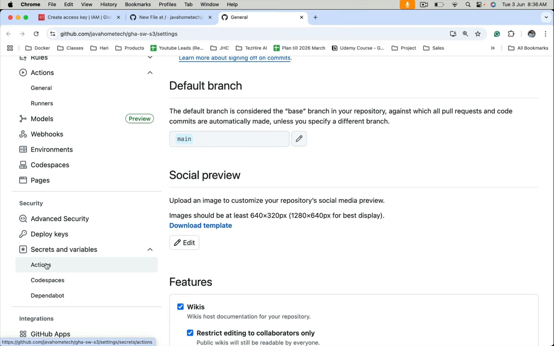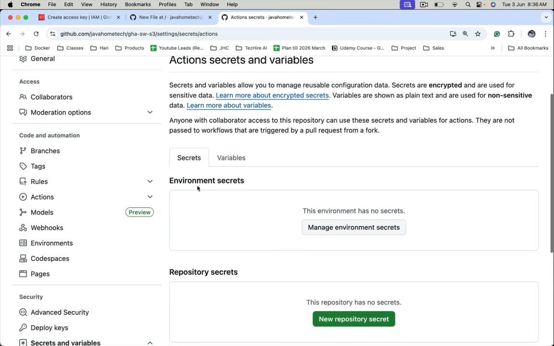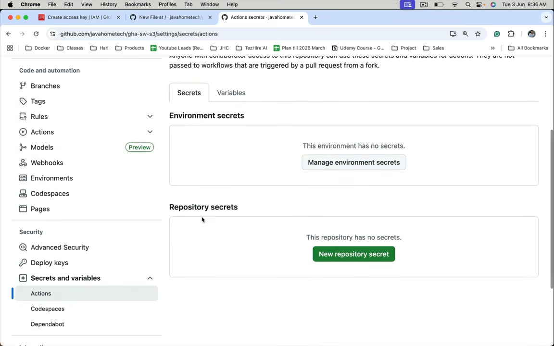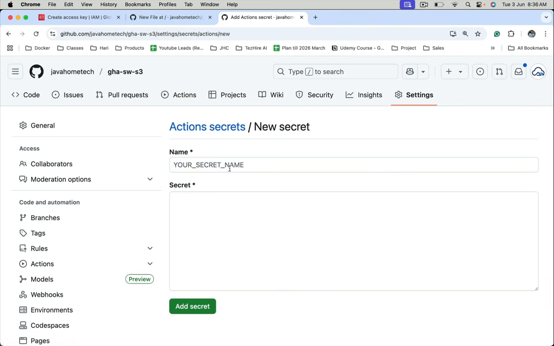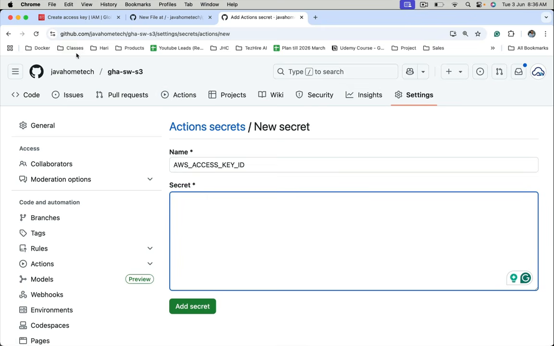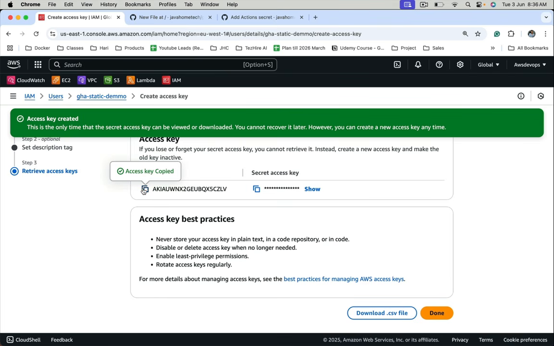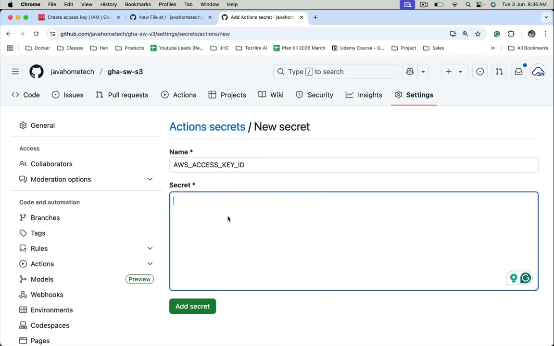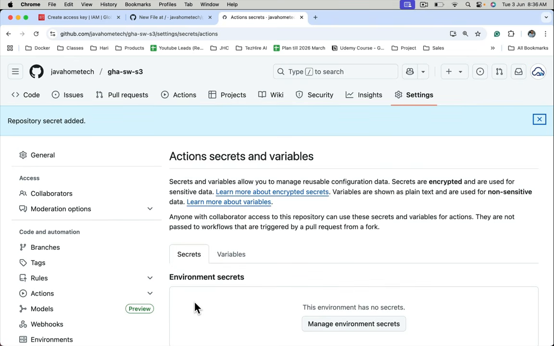We want this for actions, not the environment secrets, the repository secrets. Give a name and provide access key ID. Add.